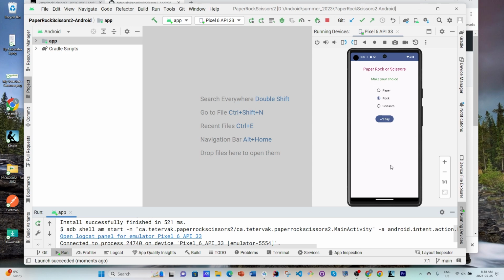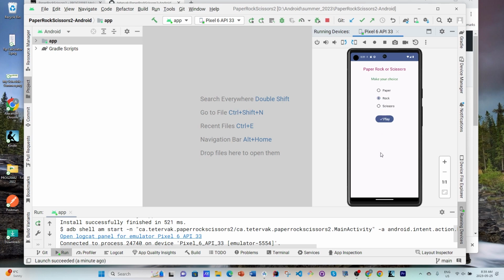It imitates two screens, and this is the input screen. You make a selection, and you click play, and the computer makes a selection, and it's random. Paper, rock, scissors, and you're the winner. And there is a replay button. It remembers your state because it is saved in the view model. It is unintended behavior, but why not? It remembers your previous choice. You can change it and click again. You are the winner again, so let's play again, rock, rock.